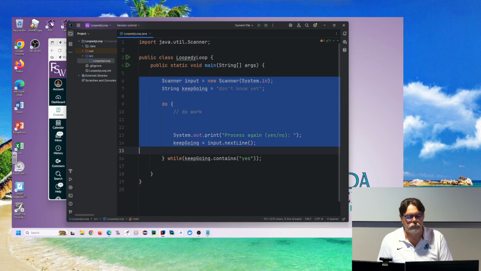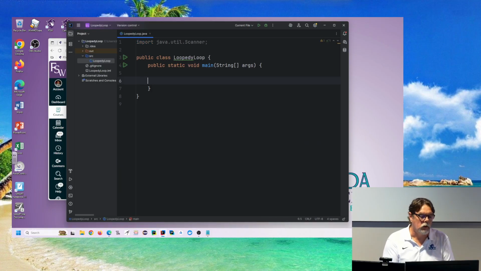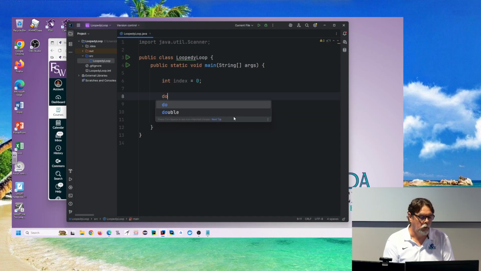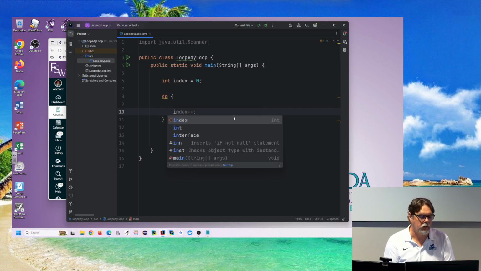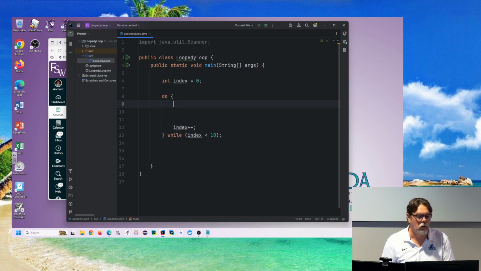Okay. So if I say int index equals 0, do, while index is less than 10, and inside here I say index plus plus.